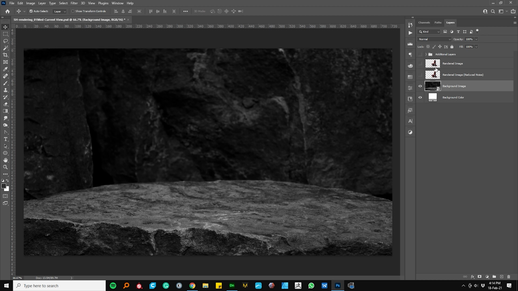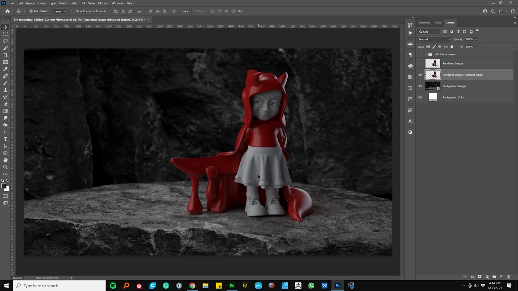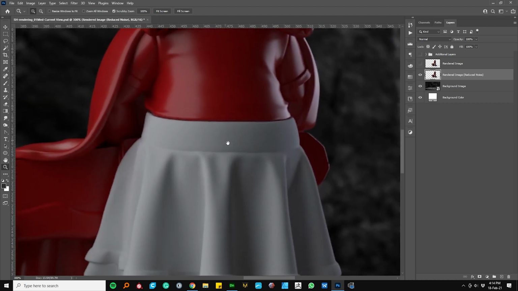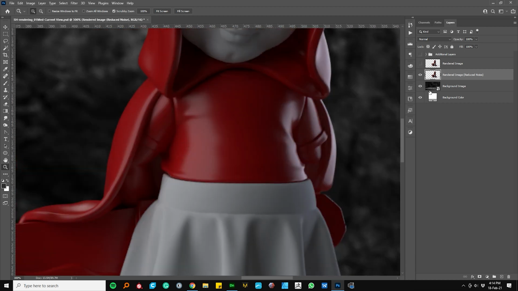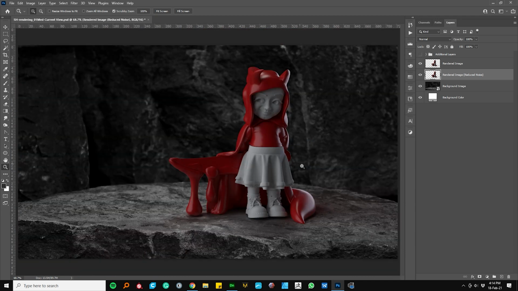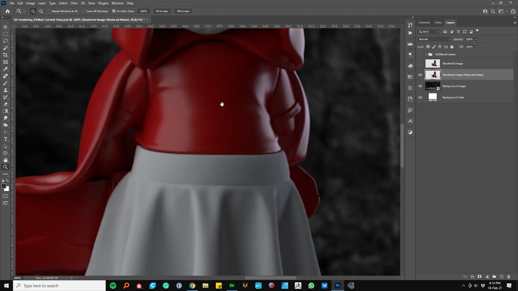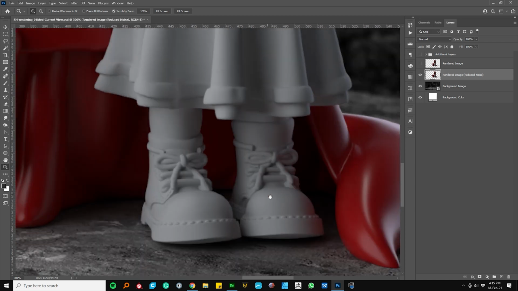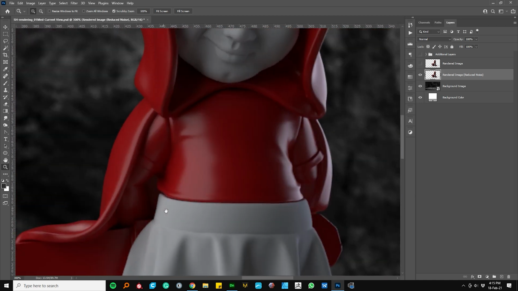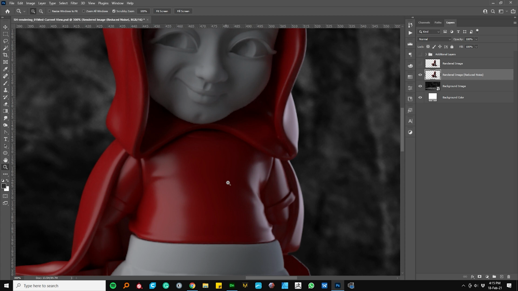Now, you'll notice two layers here. One called reduced noise and one called rendered image. Here's the reduced noise, so you'll notice how nice this looks. And this is the actual render. While medium still has noise, if you're zoomed out, you barely notice it. You can still notice it, but it's not that strong. But if you go to the reduced noise, it just looks really, really clean without being mushed up. It just adds a denoiser once it finishes rendering, so it gets rid of one extra step.